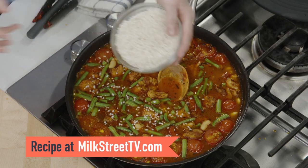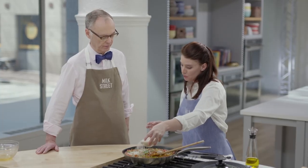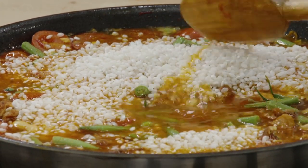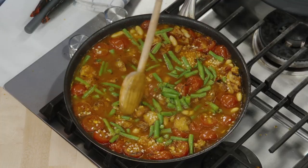So if I ain't got no bomba, what am I gonna use? You can use Italian arborio rice. You do wanna really rinse and drain it well because we don't want that extra starch on there. And you also need to reduce the liquid a little bit by about a half a cup. So we want to make sure that the rice is submerged here so it will cook evenly.